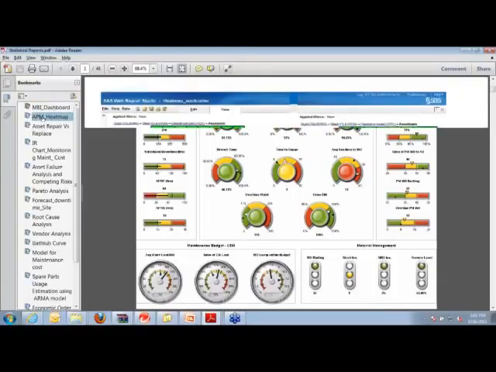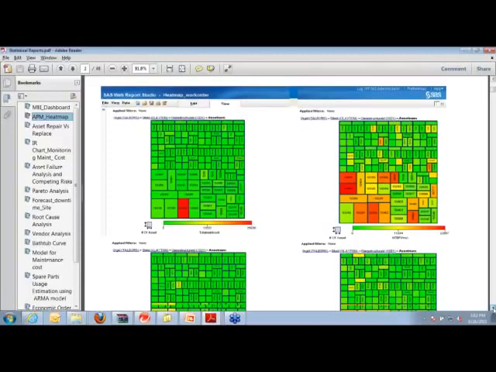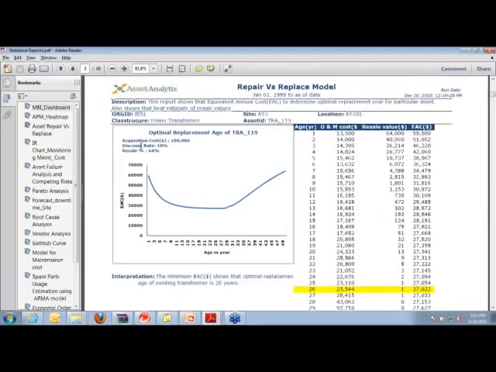This is an interesting example, another technique which is used. There is a tool called SAS that can be used to come up with something called a heat map. So if I have hundreds of pumps in a particular location and I want to monitor based on a particular problem, I want to know operation hours and if there is any relationship with operation hours and total cost or mean time between failures or any other criteria that you might have. Some of these things can be done with the help of a heat map.